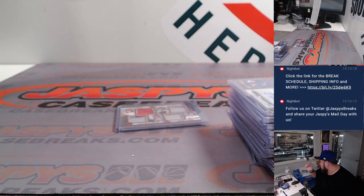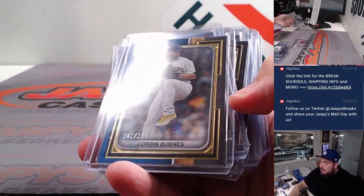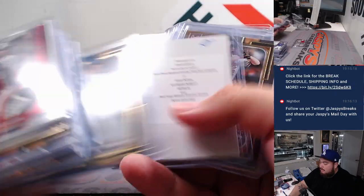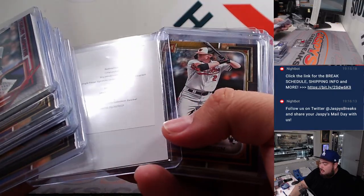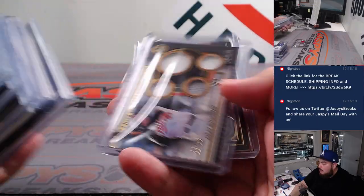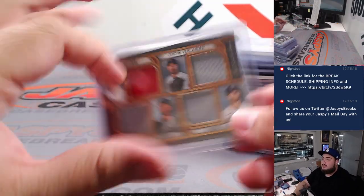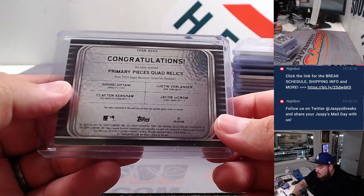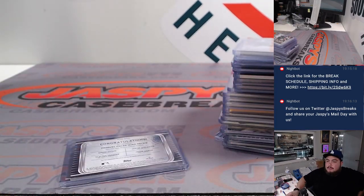Got that randomizer there. And RMB had a good amount of hits actually. Kris Bryant patch, Muncy autograph, Eckersley autograph, the redemption for Fred, James Altman, Paul Molitor. Pretty nice stuff there, guys. Now I gotta do this randomizer here. That'll be between the Angels, Mets, Dodgers, Texas Rangers. See who that goes to.